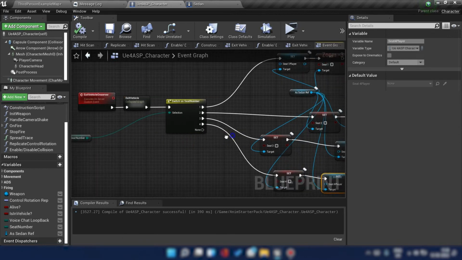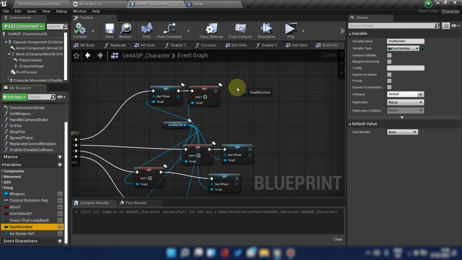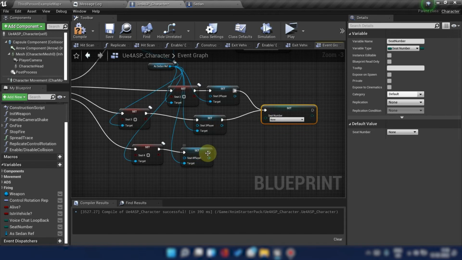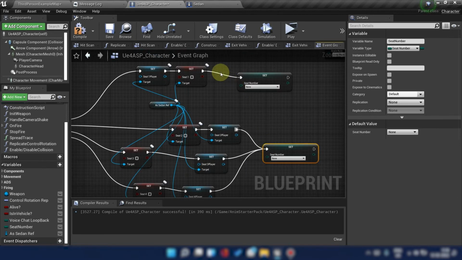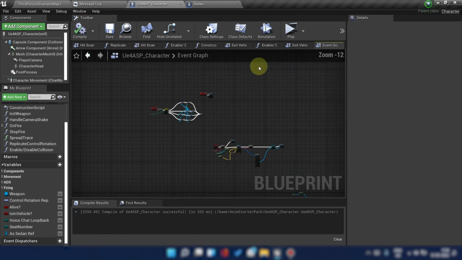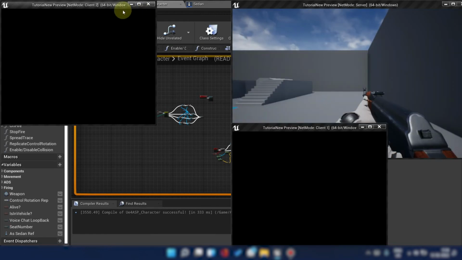And one more thing, we just need to disable this seat number. So set this to none and copy this node. Yeah, I can just set this. Yeah, this way. So done. And let's check if it works properly like before.